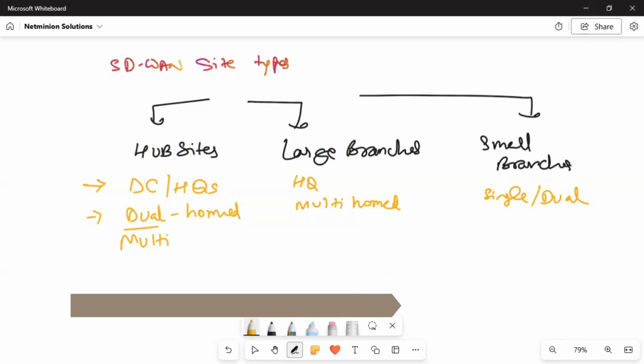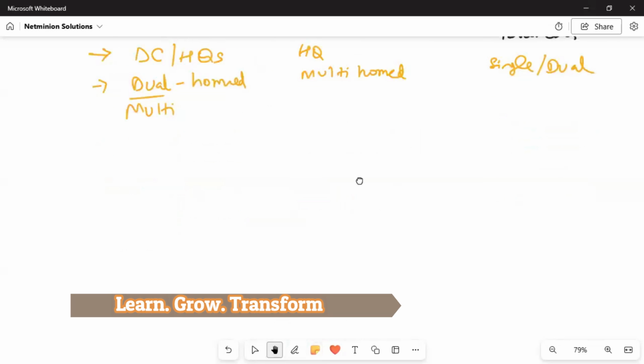So very first, if we talk about hub site, okay, hub site is located, as I told, in your data center. So for sure, when you are creating this, you should take into consideration that there should be a high availability deployment, right? Because your LAN will be huge, and a lot of services can be running on maybe your next generation firewalls, maybe your load balancing services, and a lot of services can be there depending upon your applications or depending upon what kind of business you are in. Okay, so that is your hub site.